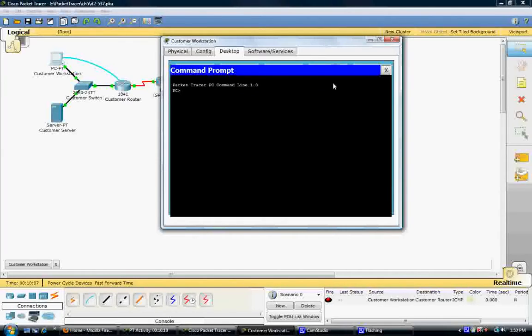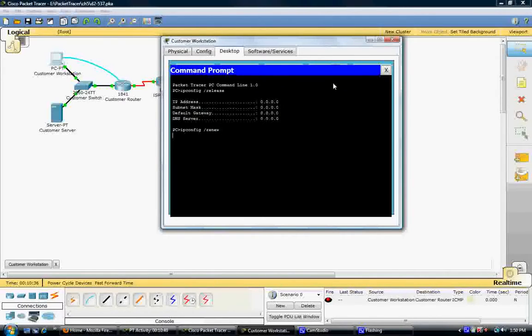And as you can see, there's no IP address or subnet mask or default gateway. And to get DHCP to start handing out IP addresses, we can use the ipconfig /renew command. And as you can see on this particular window, it does have an IP address, subnet mask, default gateway, and a DNS server now. So we are in business.